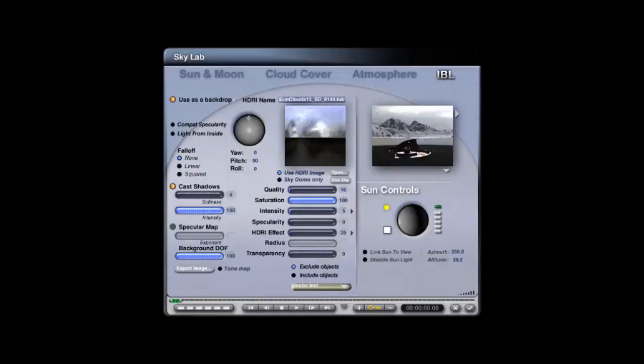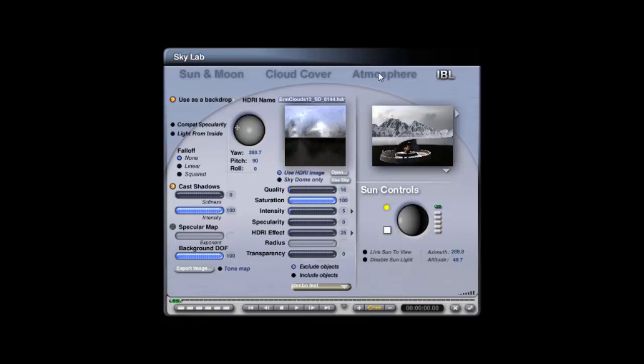So I'll move the dominant light source over to the left, and if that's on the left and that's where the sunlight is in the HDRI, we can match that. Hold the control key down, and you can just rotate on its axis there, so we can move the light for the sky around.